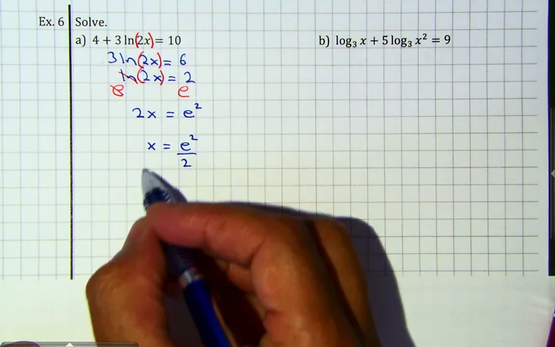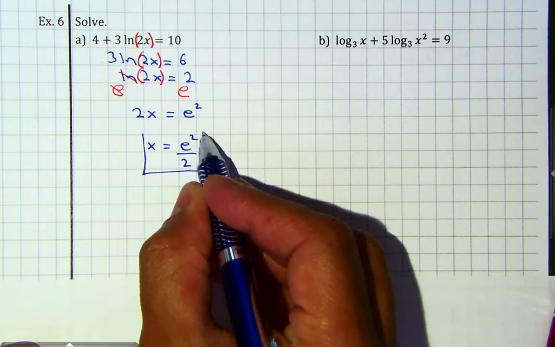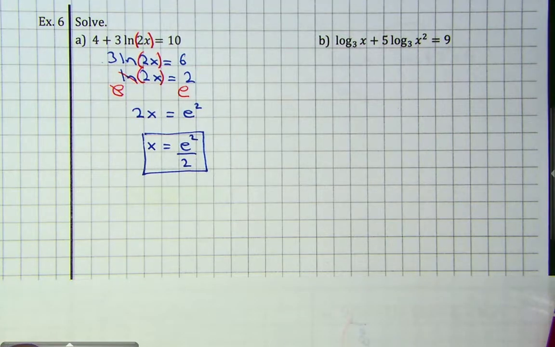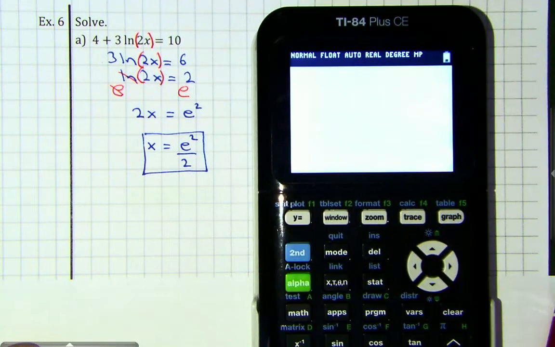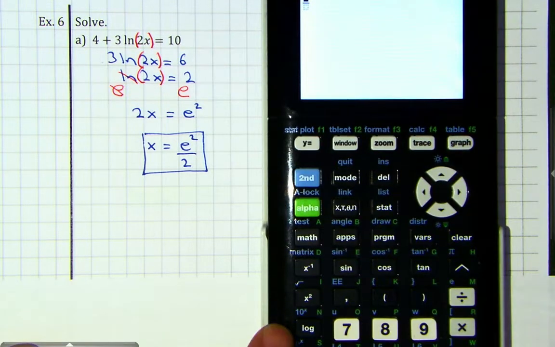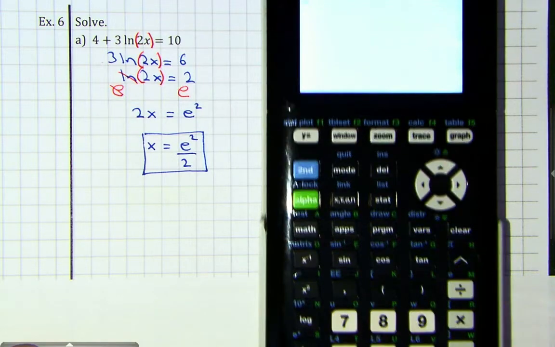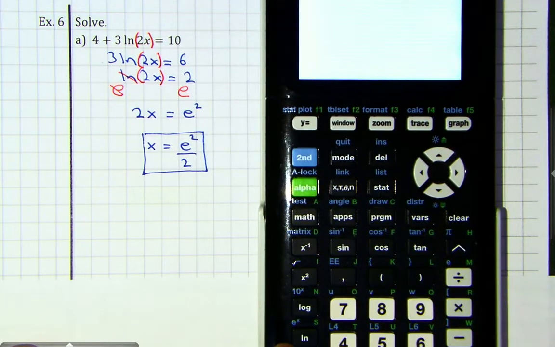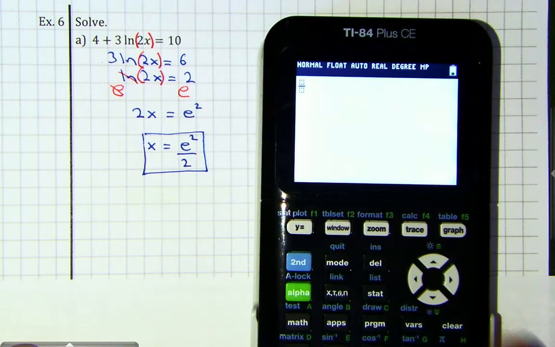If I need an exact answer, this will be my exact answer. If I need to approximate it, then I can just use a graphing calculator, and I can use my fraction bar on my graphing calculator, and I'm going to press e, which is right over here. You can barely see it, right below ln. So it'll be to the second power, so it'll be 2.7 times 2.7, which is 7.29, I believe, and then divide by 2.